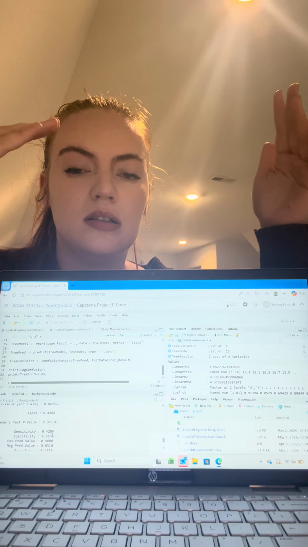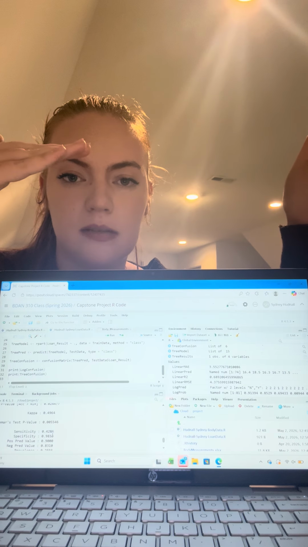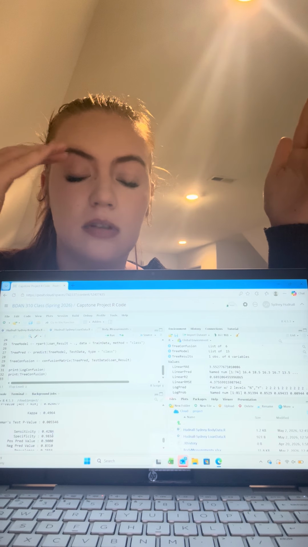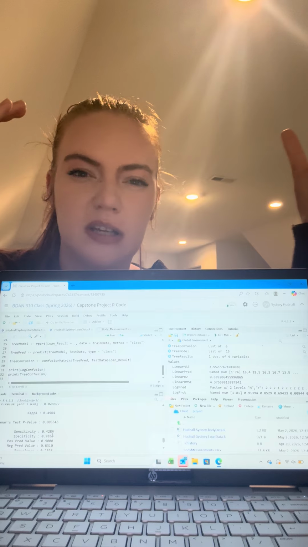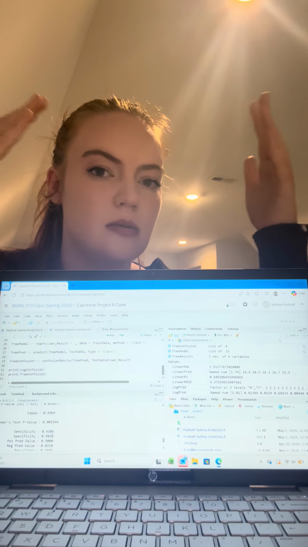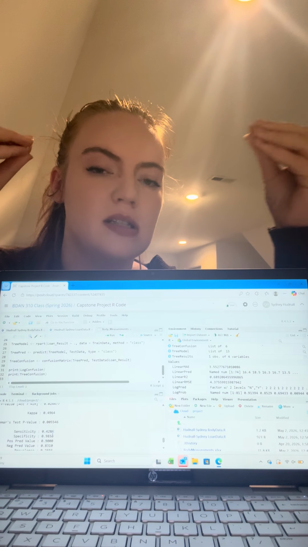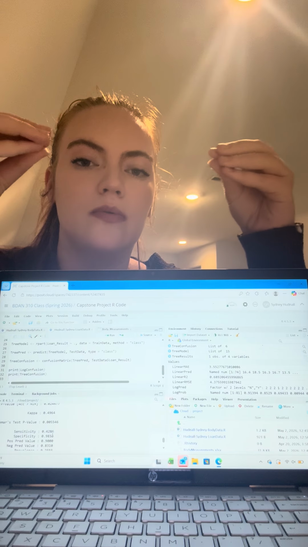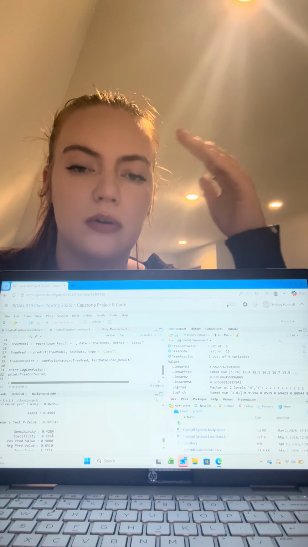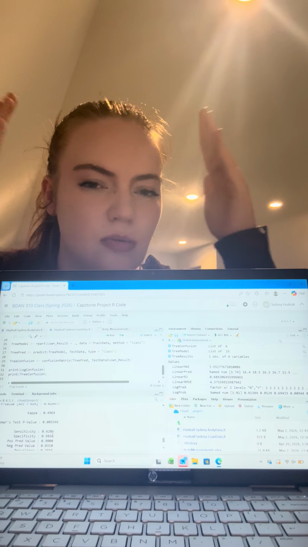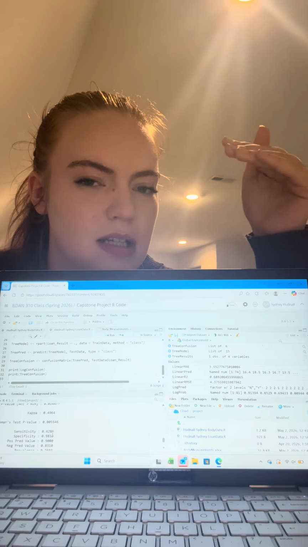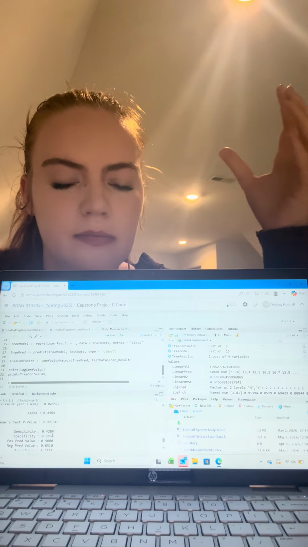Versus sensitivity, which is the opposite. So the sensitivity was lower. I believe it was at around 0.4. That means it was less good at predicting approvals and if they were correct. So you want them to be balanced. So neither one of these models were great. They're unbalanced and they could be better.